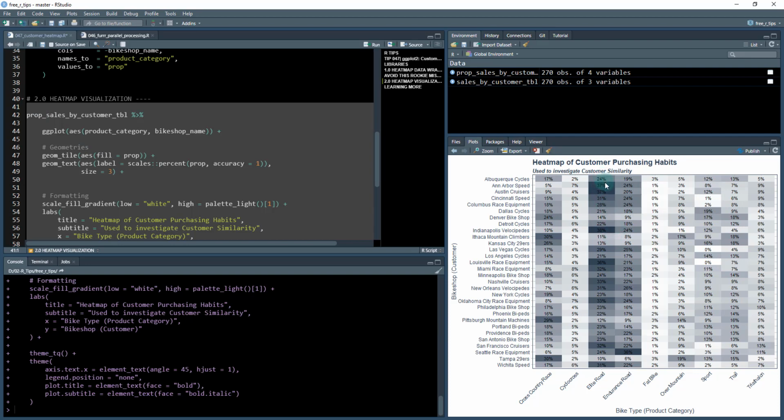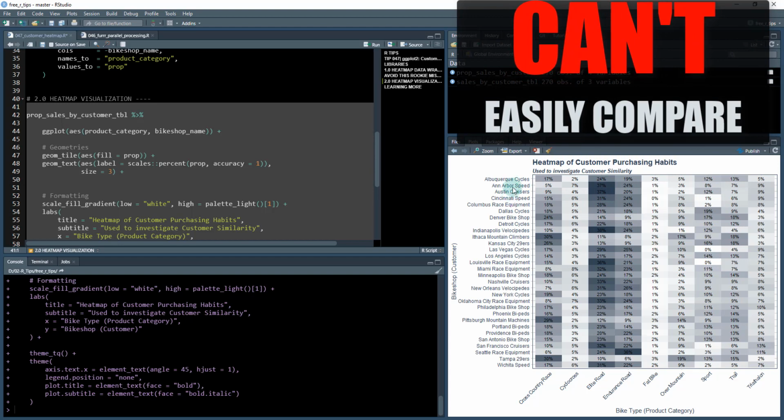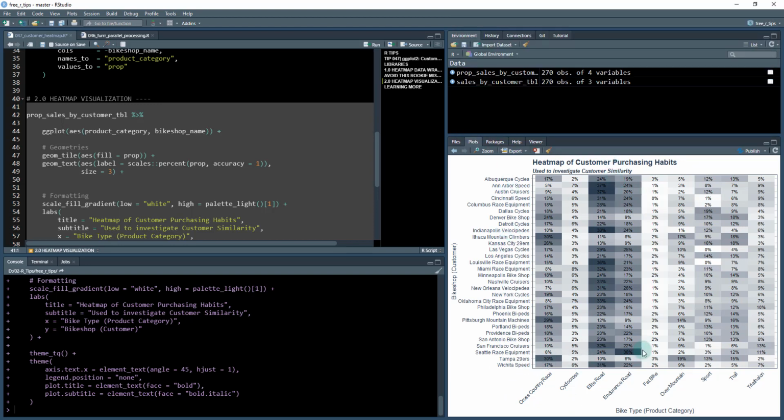But the issue that I see with this is that what I really want to know is which customers are similar. And right now it's just ordered alphabetically. I don't really care about the alphabetical order. What I want to do is figure out which of these columns has the highest proportions in them. And I can see here that these have 37%. So most customers are buying these products. So I want to sort by this column.